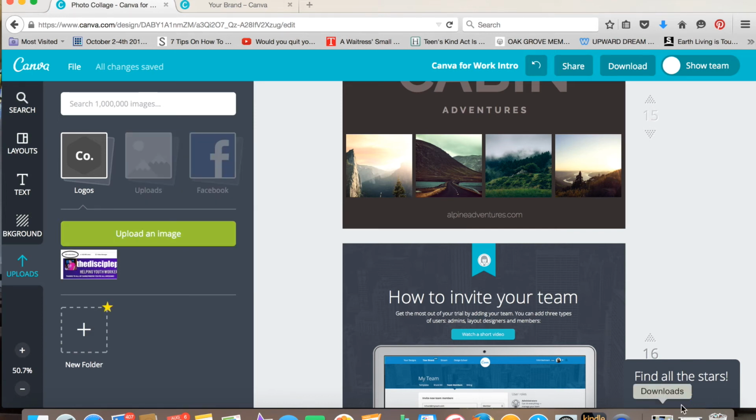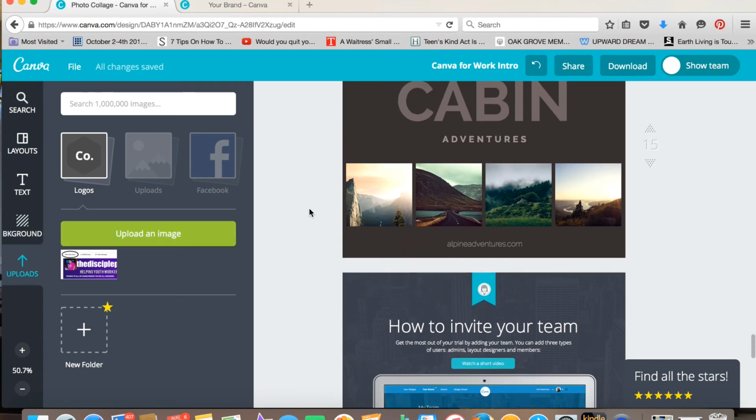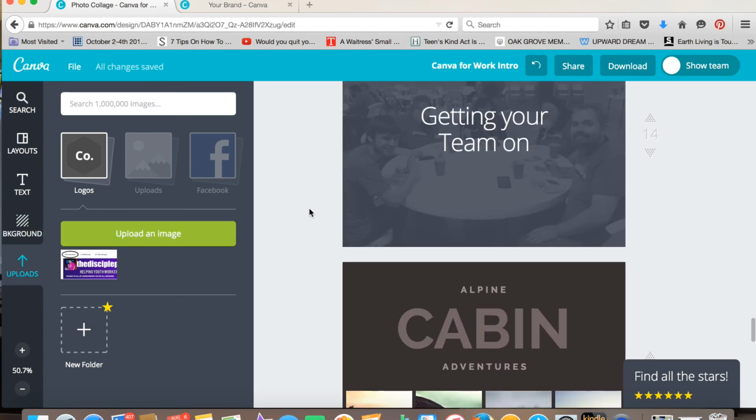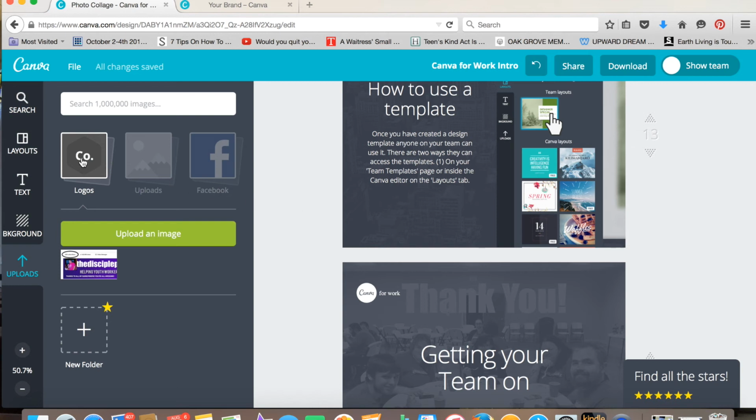And I have found all the stars. Yay for me. So I think what Canva for Work will do, it will serve many purposes. If it's something you want to create and share, and they're creating these team dynamics where you can share these logos, I think it's going to be of great benefit to you if you have a larger team. Even if you don't have a super large team, or if you have a team of 10, it just kind of depends on whether you have multiple logos for things, which I think is a great thing, by the way.